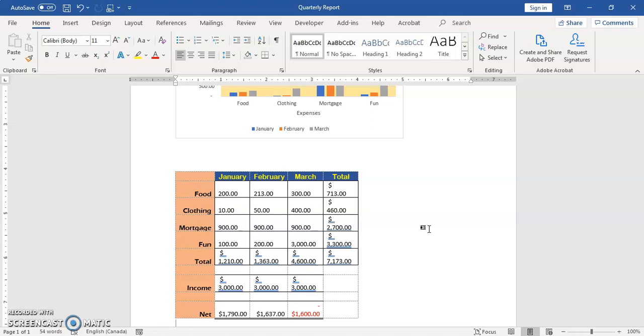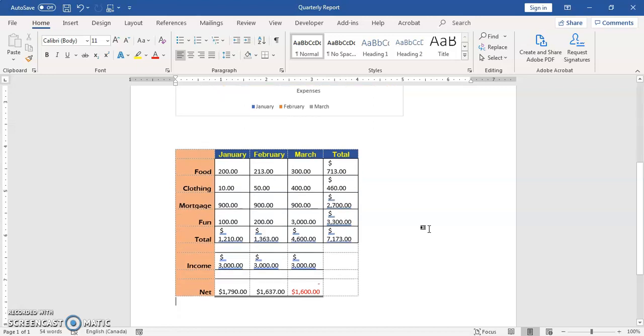So again, keep in mind, if you're moving charts or copying and pasting them from Excel into Word or PowerPoint, the link is already established. But if you're copying the table of data, you have to make sure that you use a paste link in order to make sure that changes in the database get reflected in the document.